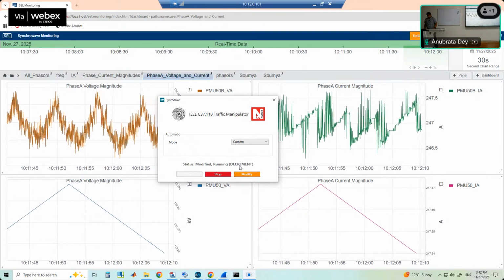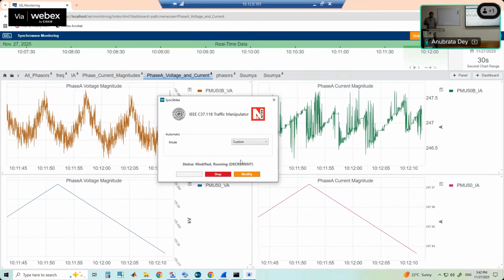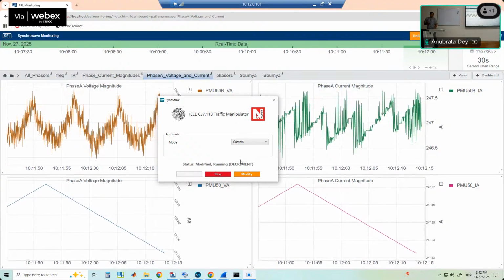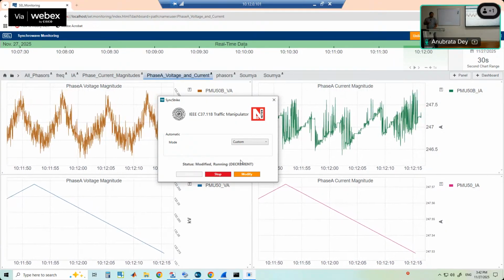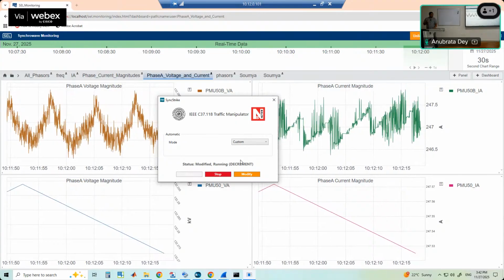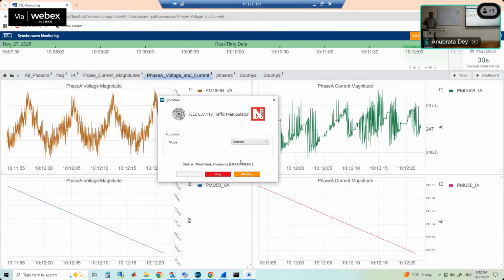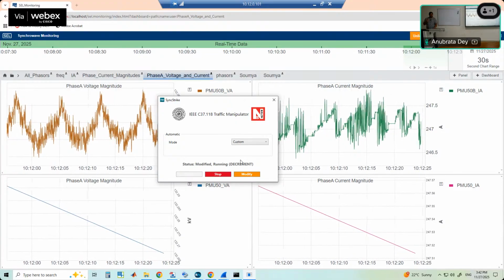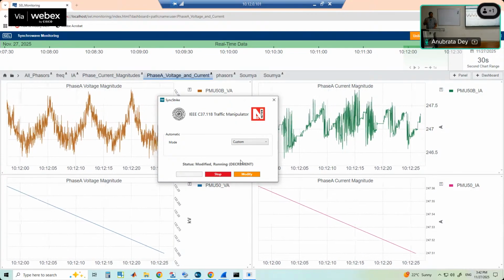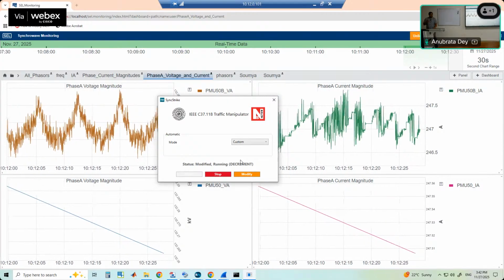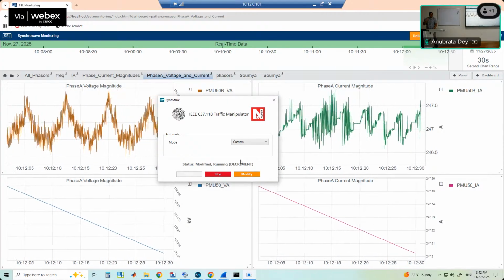If we want to develop something of our own based on the previous value, like we know that bad data detection has some calculation of residual, and then there is a threshold. If it crosses that threshold, the bad data detector will detect it. So we can develop some code that never violates that threshold.